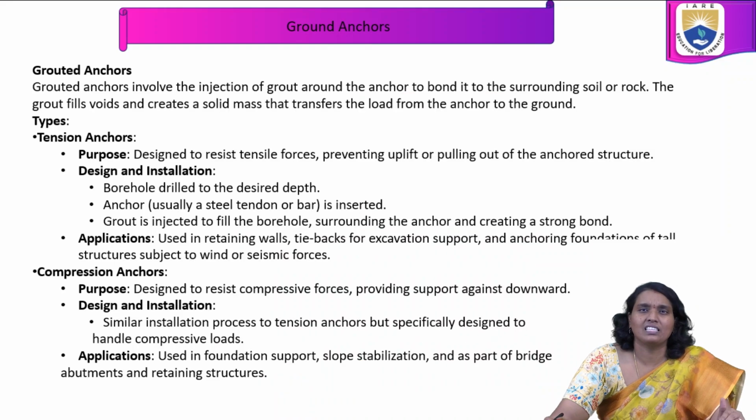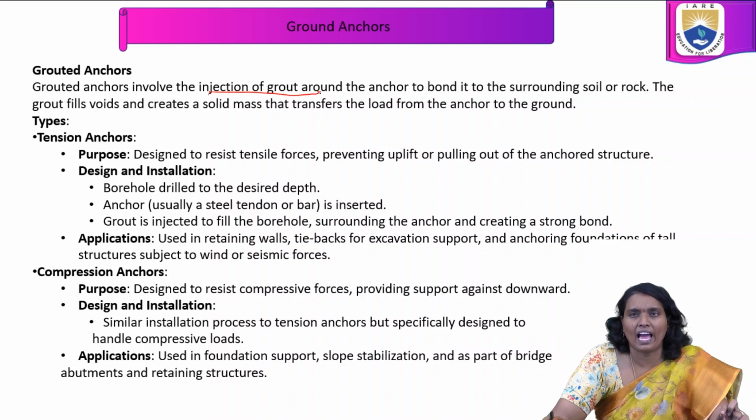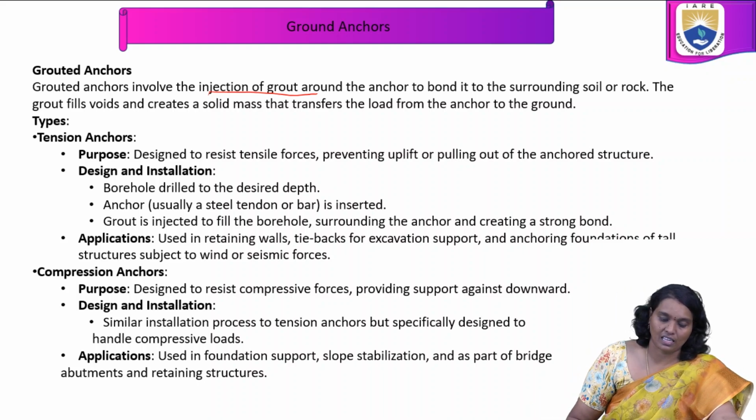The next one is grouted anchors. Grouted anchors involve the injection of grout around the anchor to bond it to the surrounding soil or rock. The grout fills voids and creates a solid mass that transfers the load from the anchor to the ground. There are different types here as well: tension anchors and compression anchors.